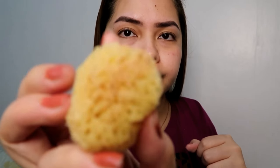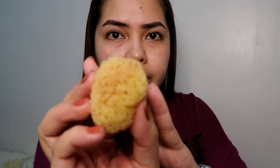Tingnan natin kung matatanggal. Actually, maliit lang. Let's add a bit more. Okay. Not sure if you can see it on the camera. Pero, ayan. I have a foundation here na. And then, let's see if we can remove it just by using a wet sponge. Oh, okay. Ayan siya, guys. Natanggal niya yung product. Can you see it?